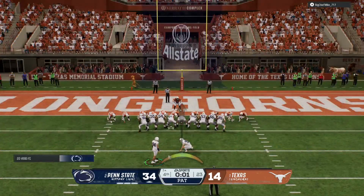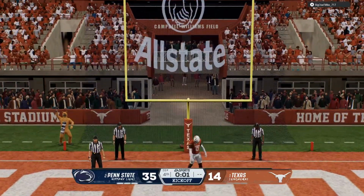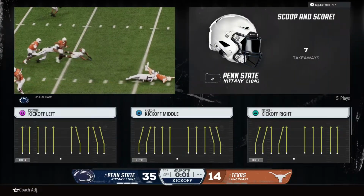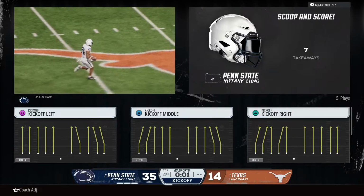I'm sure they don't like the score, but they haven't done anything about it, so they're just going to have to eat it right now with the way they're getting smacked. Just take it, right? I mean, you'd like to say, hey, take a knee, run the clock out. You don't have to run the score up, but I can do something about it, right? All my guys in there still have to fight until the final whistle.